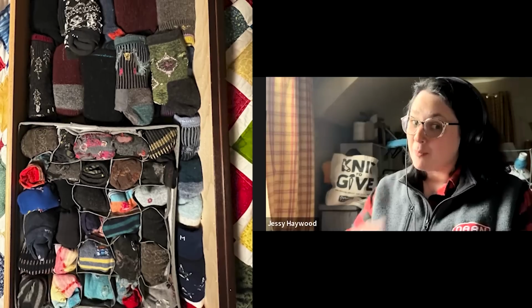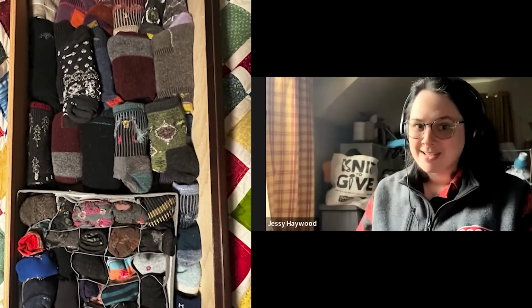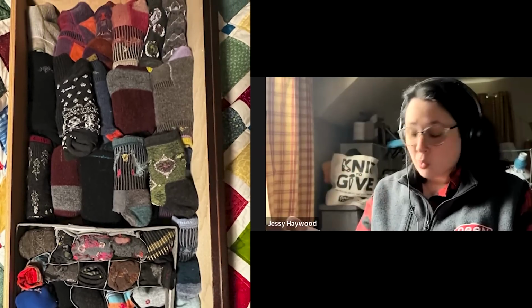You're not going to believe me, but I have yet to have a single pair of Darn Tough socks wear out. Now, part of that is because I have so many pairs, but at the same time, they hold up. I used to work in the warranties department, and people would send in socks saying, oh, I hiked every day in these for 6 months and I finally wore them out. And people saying, I've had these for almost a decade and I finally wore a hole in them. But yeah. They're really tough.